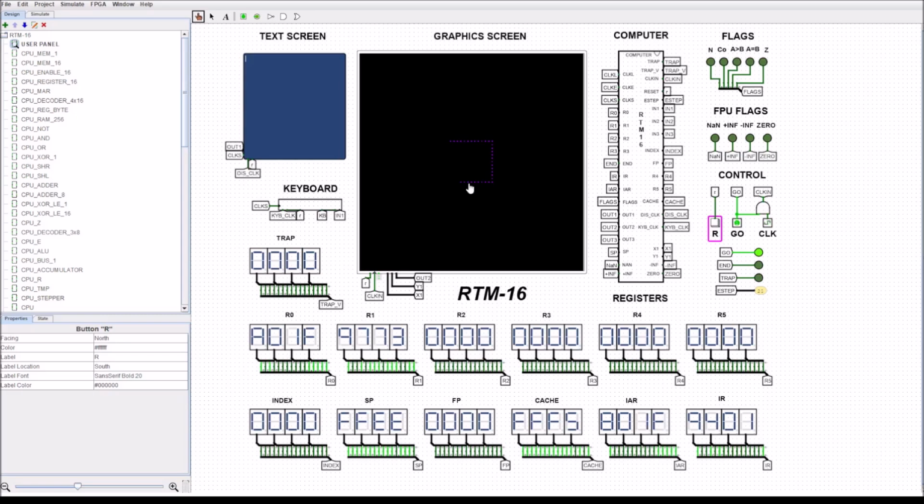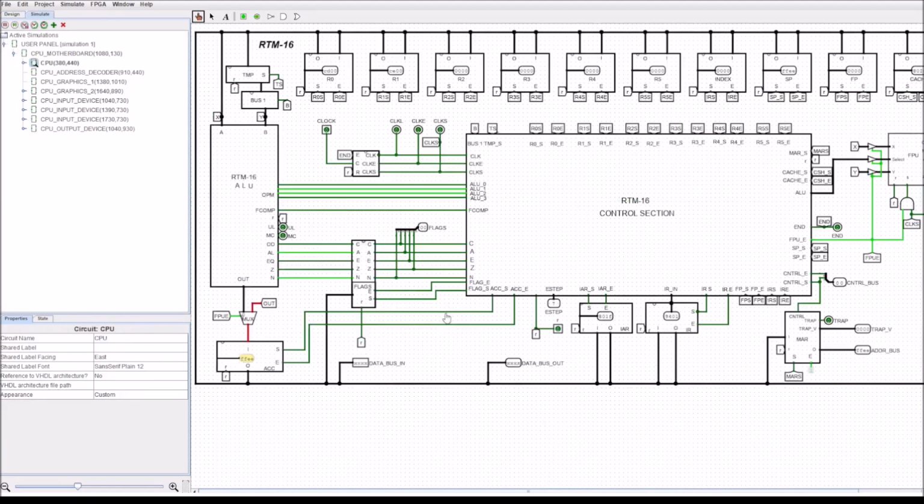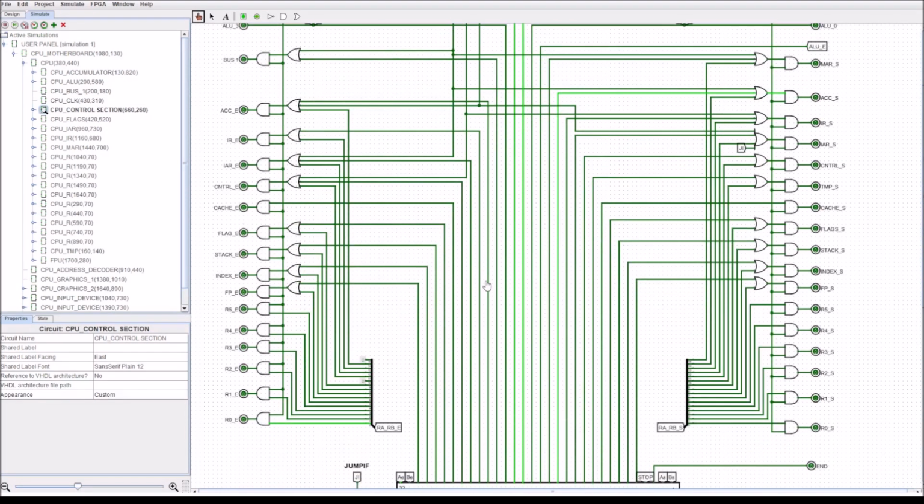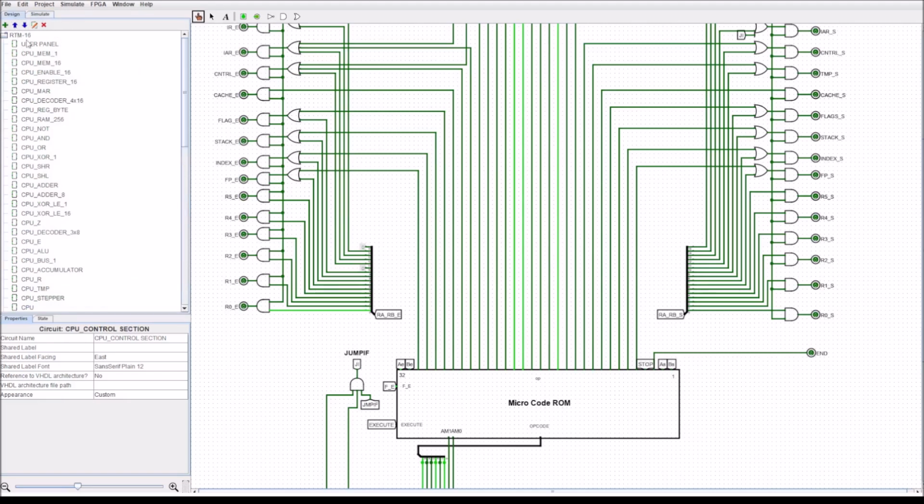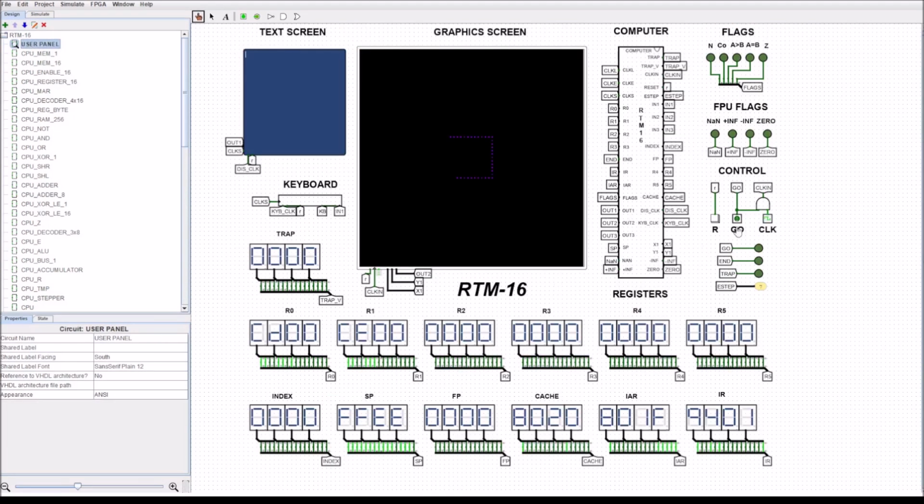Whenever the program is running, and there's a program running just now which is drawing out a square, what we can do is click on this just to pause it. So it means that the entire circuit is paused and you can get into the computer and jump through all of the respective layers and have a look and see what the state is of the machine. And then you can come back up to the top level and just click the go button again and it'll just continue. So in effect this is like a pause button, a go and stop, or if you like a pause button.